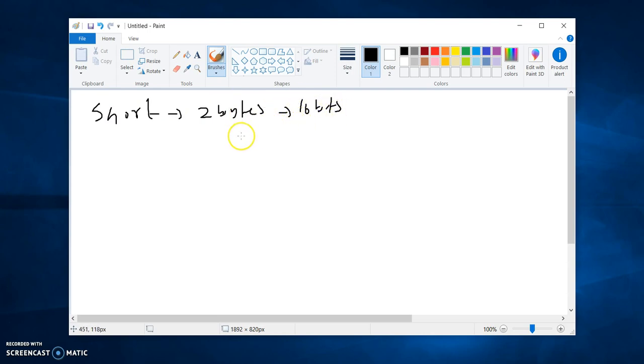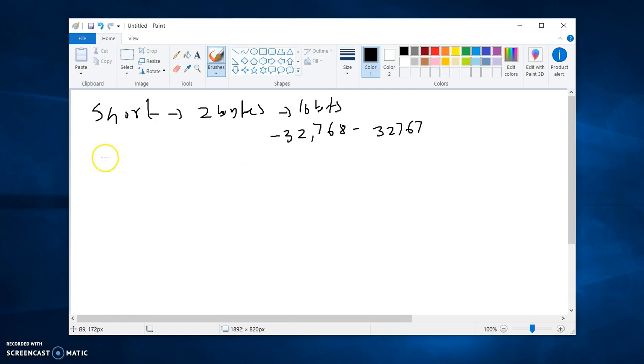The range accordingly is going to be, again this is a signed number, minus 32,768 to 32,767, and you can calculate it as 2 to the power something.